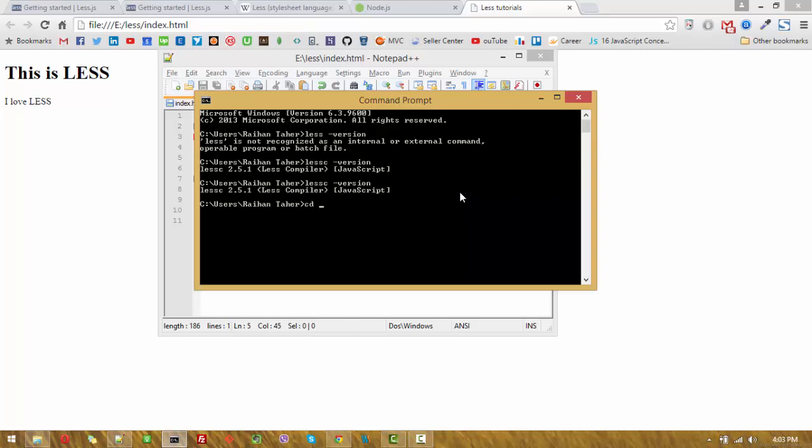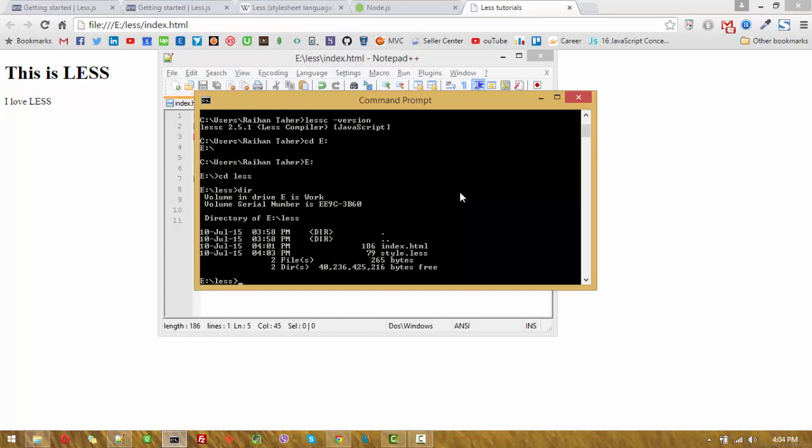Let's move to our Less directory and check our files. To convert style.less, we have to write lessc, then style.less, then the greater than sign, then the name we want it converted to, style.css.